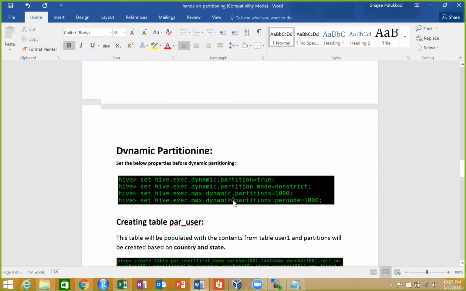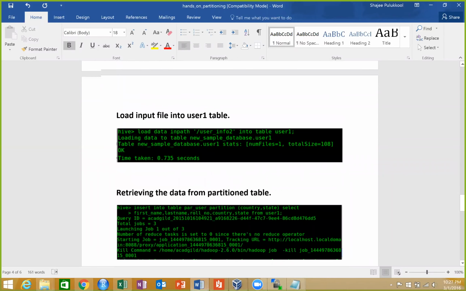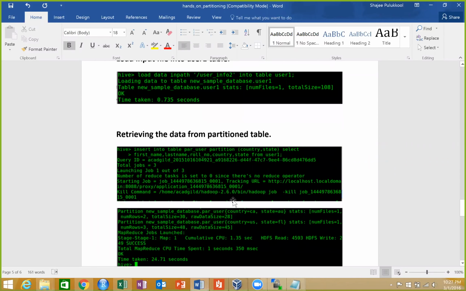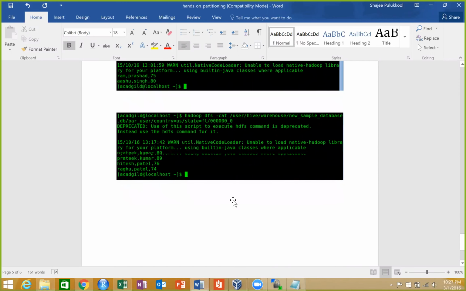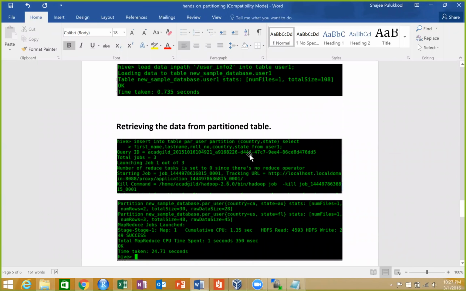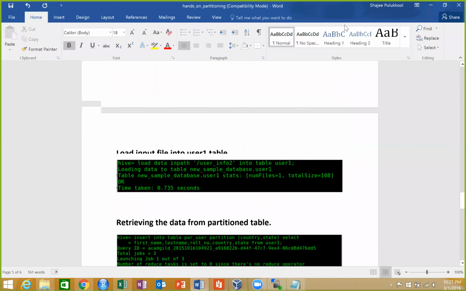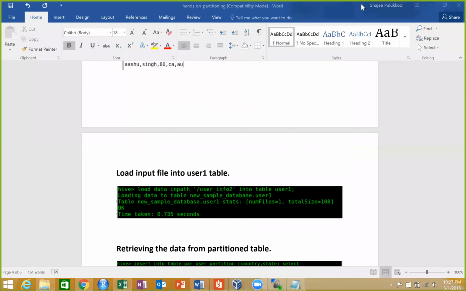Now dynamic partition. I think it's better to explain it through showing rather than this way of doing it. We'll do this particular part in our next session. I'll try to get some bigger data in place, but due to the conversion from Mac to a Windows environment, I screwed up a lot of stuff that I had created for my session. That would be much easier to explain, but let me try to pick that up.